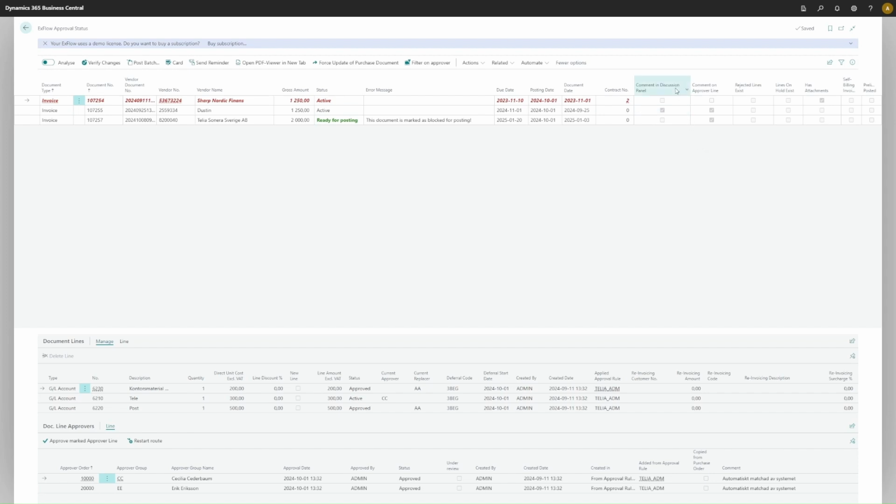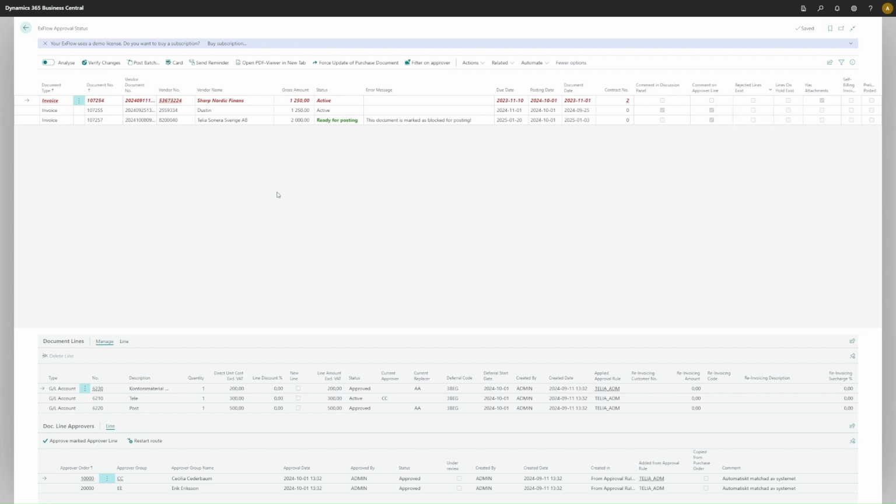So here you can see, for example, that if you have a comment in the discussion panel, on the line, or rejected lines, for example. So you can use the filter function to display only those that have rejected lines, for example. So if there would be something that you want to see, you click here and then filter to this value, and then you choose, for example, yes. And then it will show those lines that are rejected.